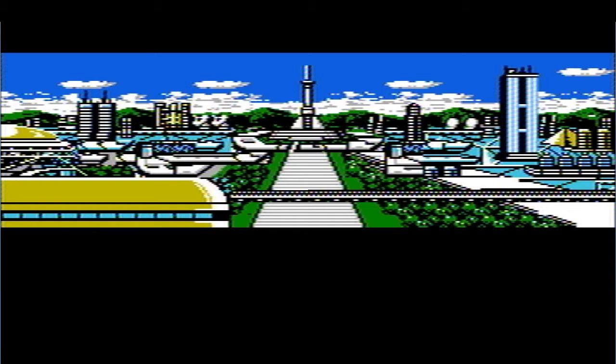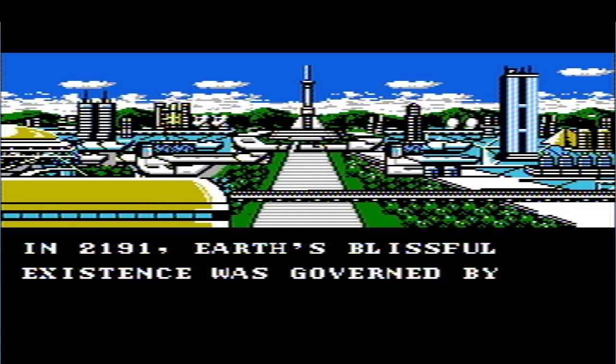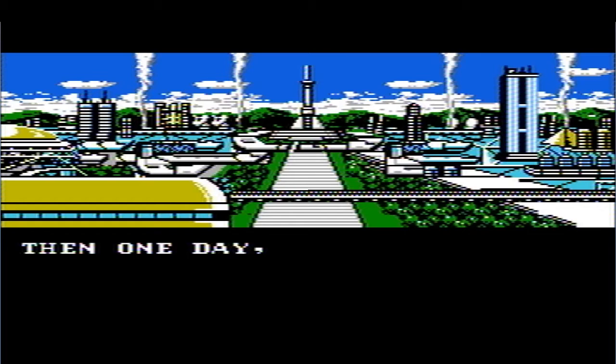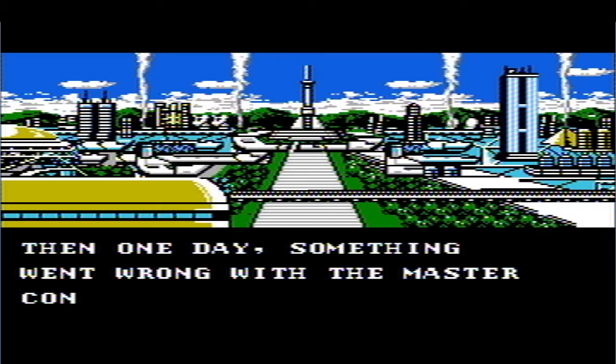As usual for most NES games, it's set in some generic post-2000 random year where Earth's blissful existence was governed by a powerful master computer. Can you say Terminator ripoff? Well, I shouldn't say that. Skynet wanted to kill everyone, which really isn't that blissful. And what's this about a master computer? Isn't that a ripoff of Tron? What the fuck is going on here?